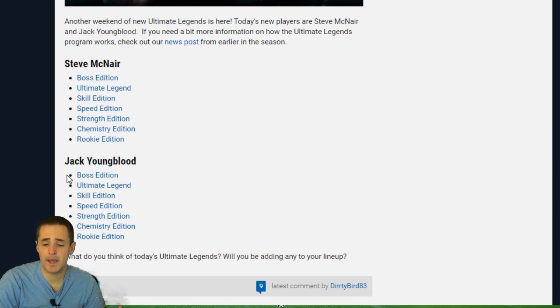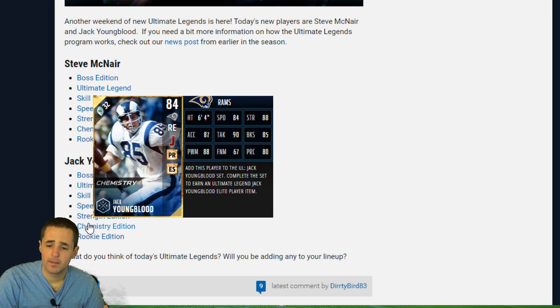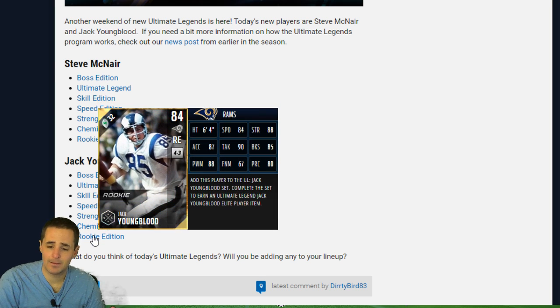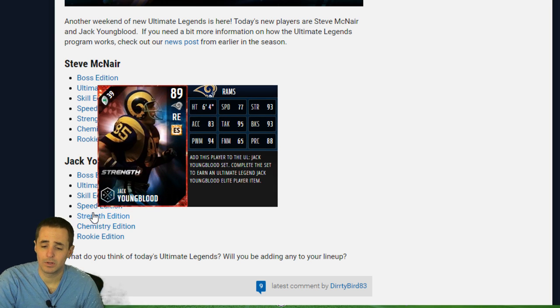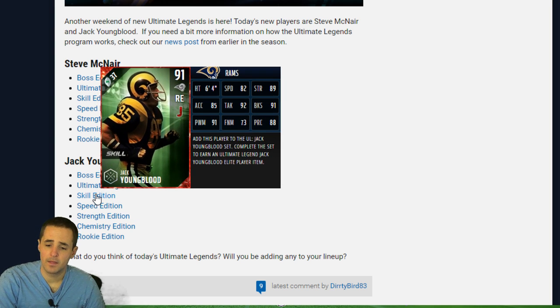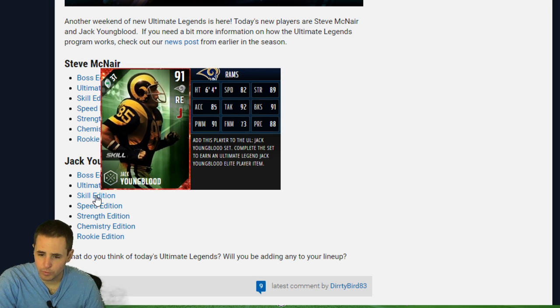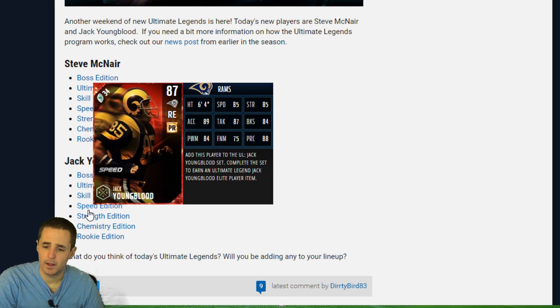If you're a budget guy, the Strength Edition could be somebody you get at the end and then drop him in the middle for some beef. Chemistry is a cheap jump snap guy if you wanted to maybe go low on the line and see if you could utilize that skill to the best of your ability if you're still building your squad. And then the Skill Edition, pretty good if his price comes way down. Speed Edition, not that fast at the end of the day.